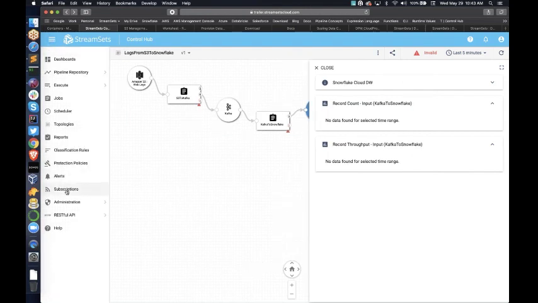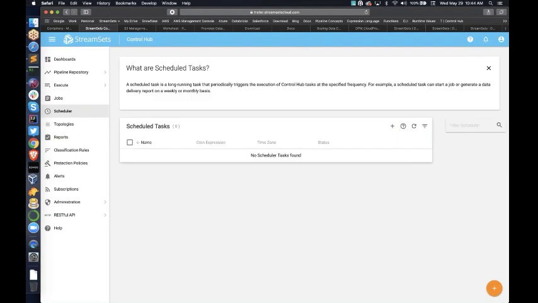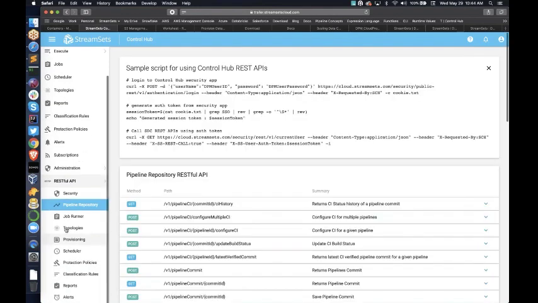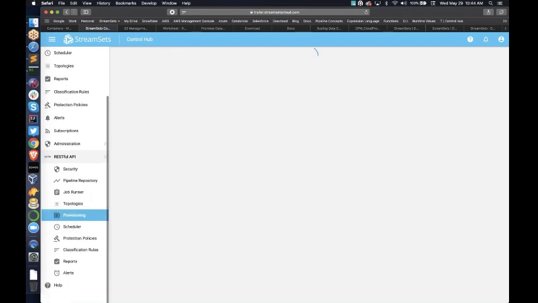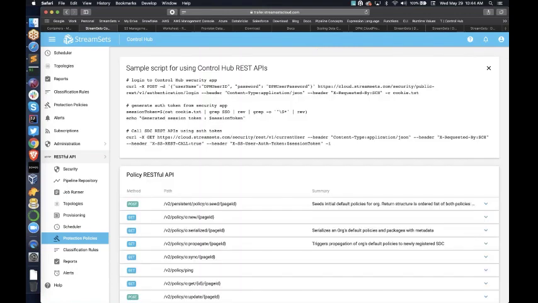So the second thing I wanted to highlight is everything that you've seen so far can be automated using the scheduler and the REST APIs. And there's some examples and a lot of documentation around it on the website. So I think that's it for the demo piece. Thanks again for your time today, and I hope this was educational. And back over to you, Sean.